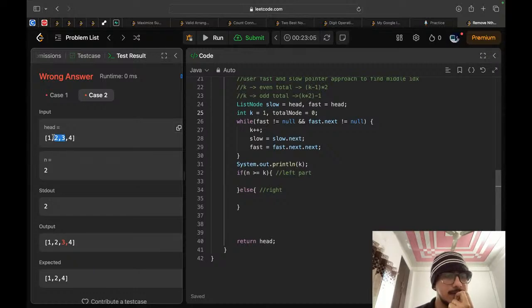So k is 3. 1, 2, 3, 4. K is 3, and n is equal to 2.